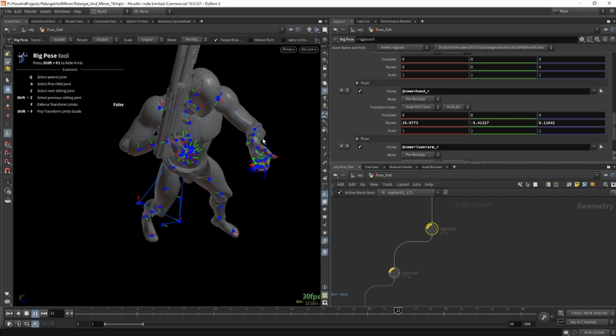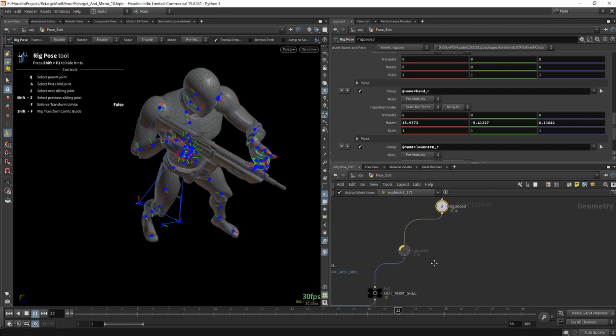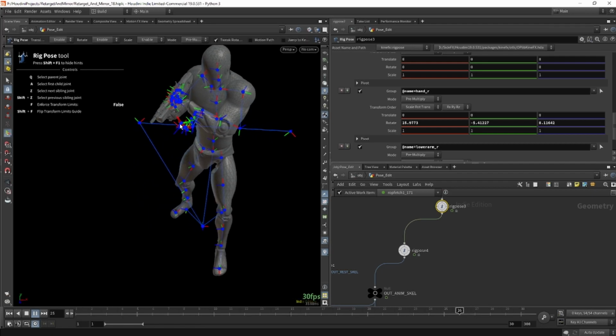And I don't know why it does that popping thing. It might just be because of the retarget. But this animation is still like that. So if I were to add this on top, you can see that the weapon bone is now adjusted. And then if I add this other edit that I made, which changes the position of the left hand, you can see that the left hand is now closer to the weapon and holding the weapon.